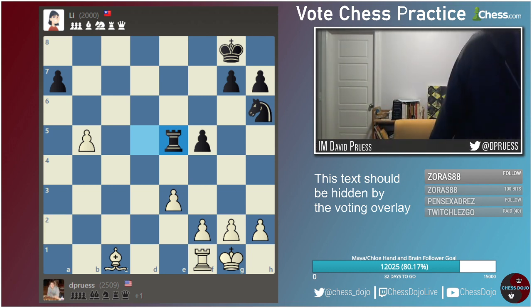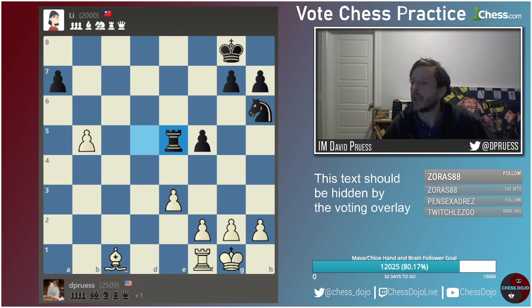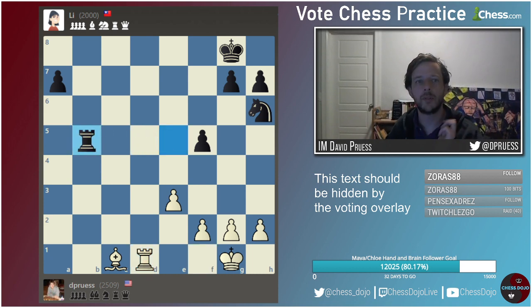Rook d1, huh? Leading vote so far. Okay, and that's the vote. Rook d1. Interesting. I probably wouldn't have seen that move myself if I were playing here. Would have probably gone for something like bishop d2, rook to a1.